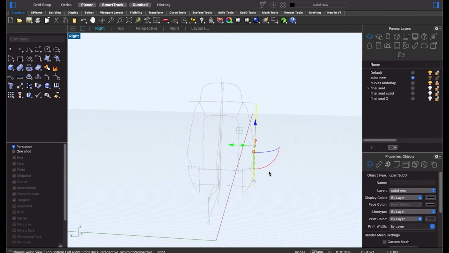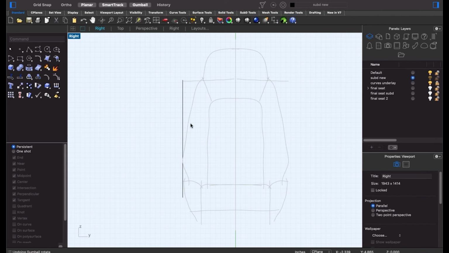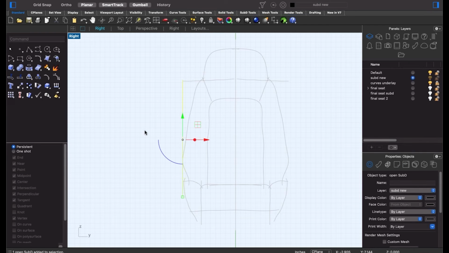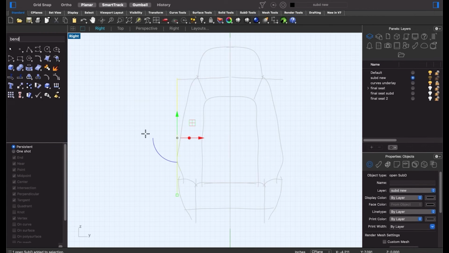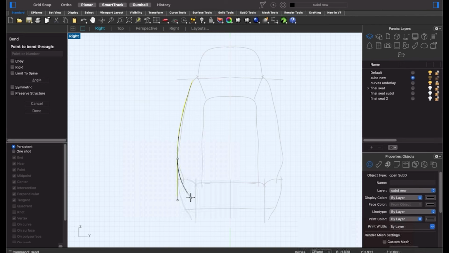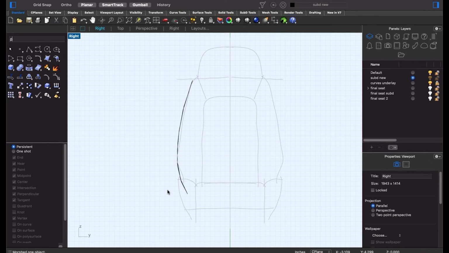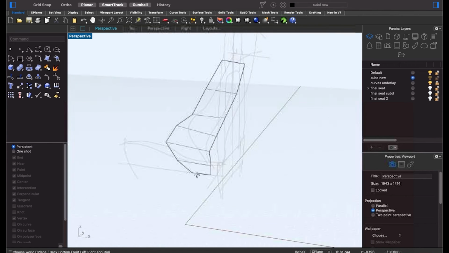And then I'm going to go to the right-hand view. And you can see that it's just in a straight line right now. And one of the cool things about SubDs is you can use UDTs on it, so the deformation tools. So I'm going to grab this thing, and I'm going to use a bend deformer, and I'm going to start here, and I'm just going to bend this. Look how beautiful that is. And then I'm going to do the same thing, but I'm going to start here. I'm going to bend it this way. We just took our SubD and we deformed it using the procedural tools of the UDTs, right?